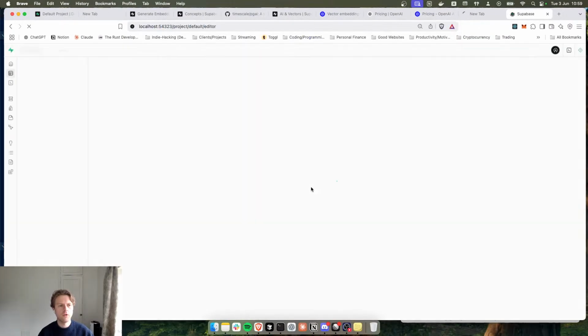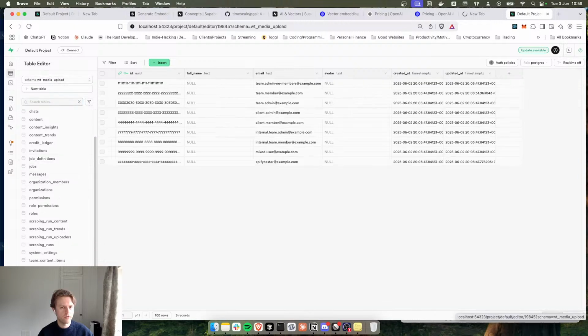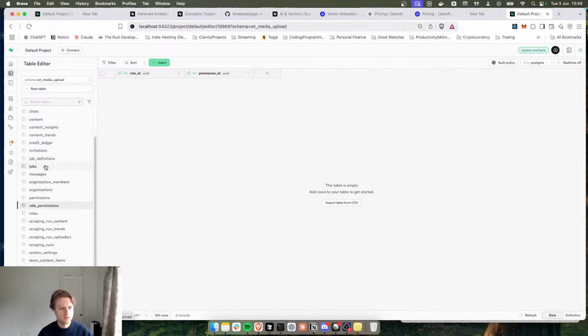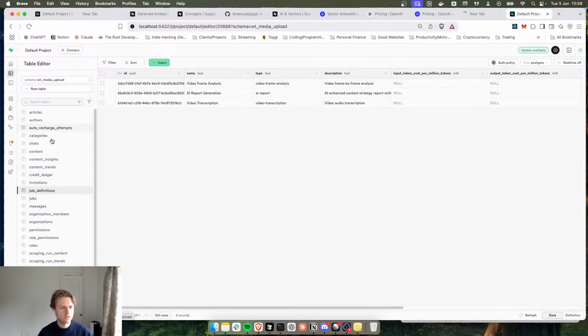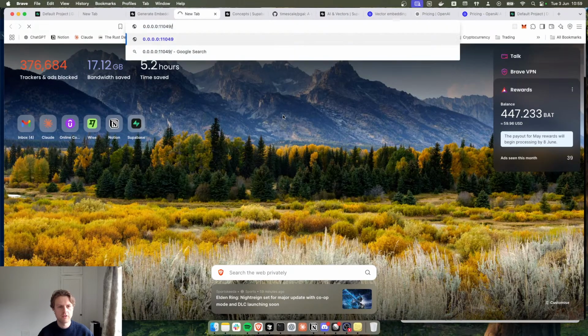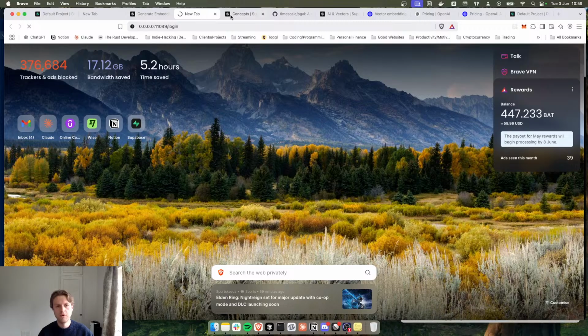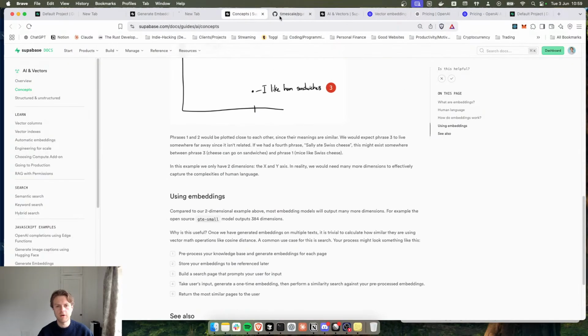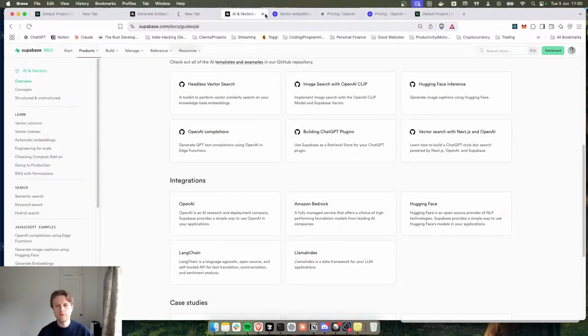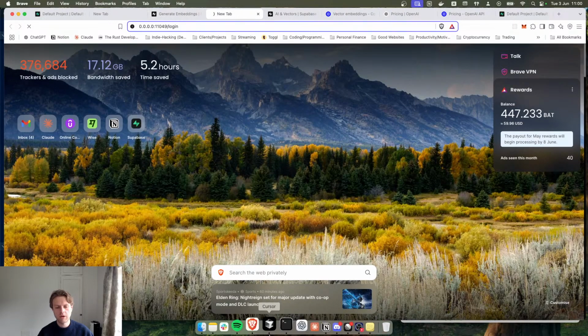Let's also have a look on Docker and just double check that we have some data here. So you can see here, we've got users, we've got job definitions, cool. So let's try, and we'll want to go to the /login. This is quite slow because it's a Next.js app bundled into a Docker system. So I'm not expecting this to be really fast. It's something that we should probably figure out how to improve. But for now, it's not something that we need to necessarily worry about too much.